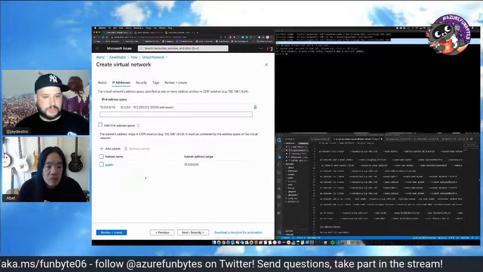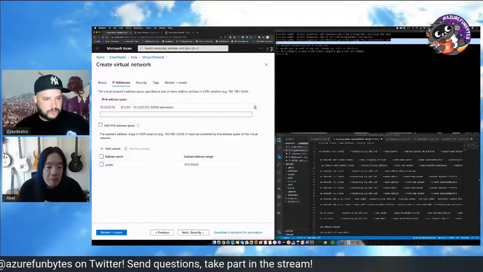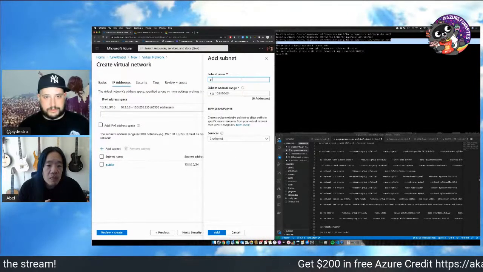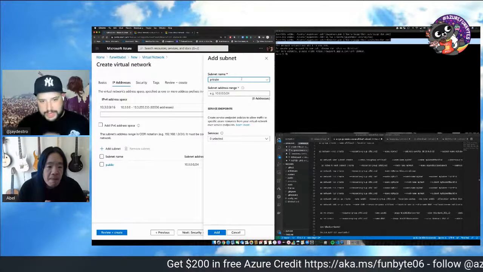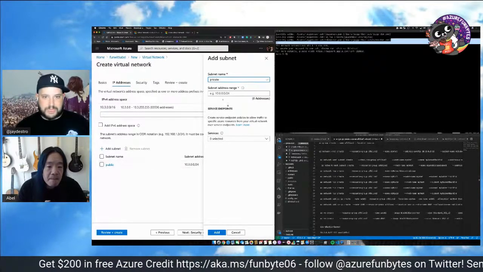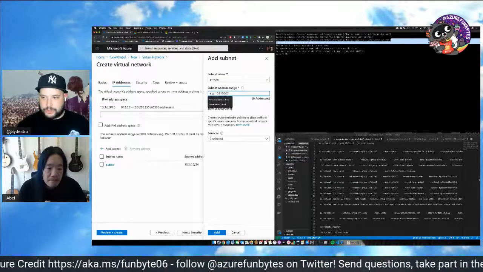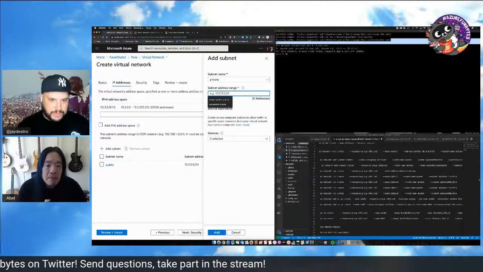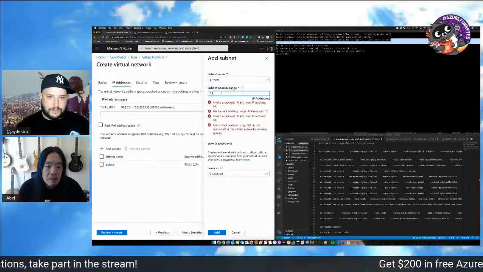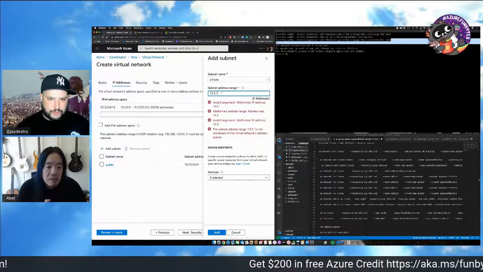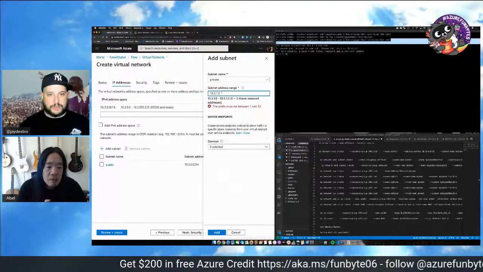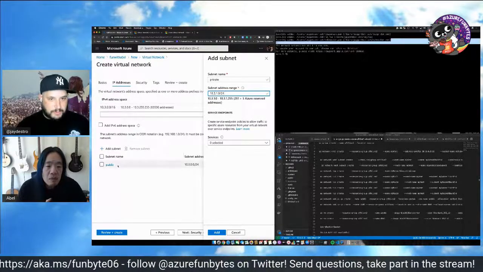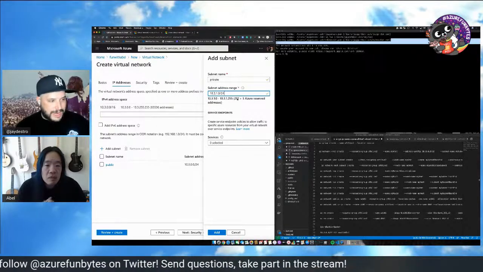So I told you I was going to create a private network, right? Yep. So what I have to do here is add a subnet, and we're going to call it private. Like we did with public, we need to add another range. The range I'm going to put in here is just going to be an iteration of the subnet that we already have. So 10.3, I believe I can just do 1.0, and then we're going to give it a /24 like we got from our public. And now we have 251 IP addresses.